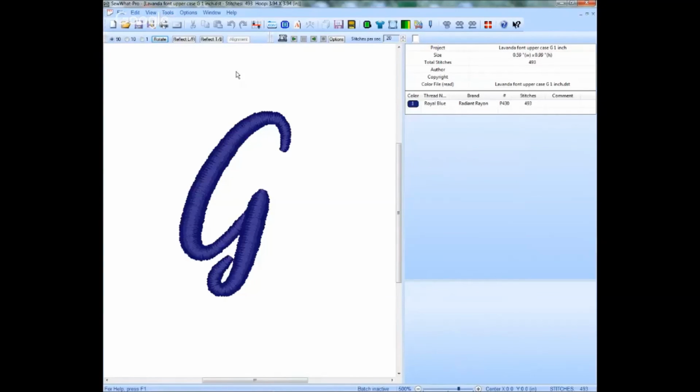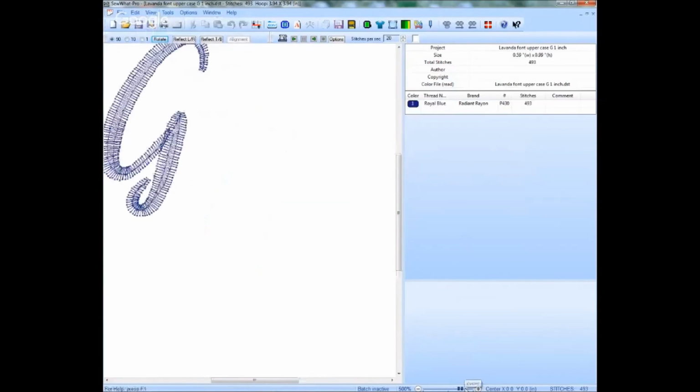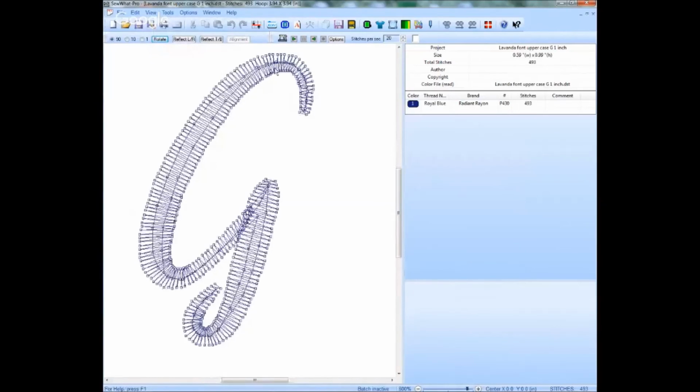I'm going to turn off the texture view so you can see the stitch points. And you can see that looks very nice. We've got my underlay under here, and this covers up nicely, so there shouldn't be anything peeking through. And if I wanted to, I can move some of those stitches over. It doesn't seem to be a problem on the other letters that I've done where it stitches over them.